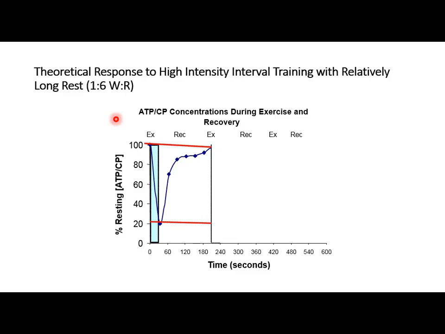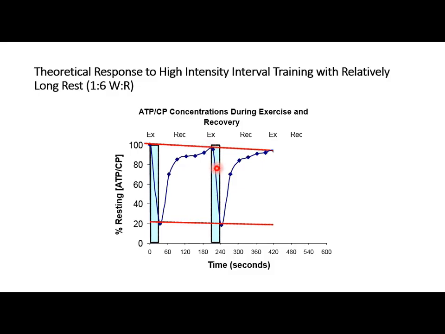And so what you can see here is that if you do a high intensity bout of a sprint, right? Like a 30-second sprint. We know that creatine phosphate levels will deplete in the muscle, right? But if you rest, creatine phosphate levels will recover. And if you rest long enough, you can get to a point where creatine phosphate levels do indeed almost fully recover before the next set.